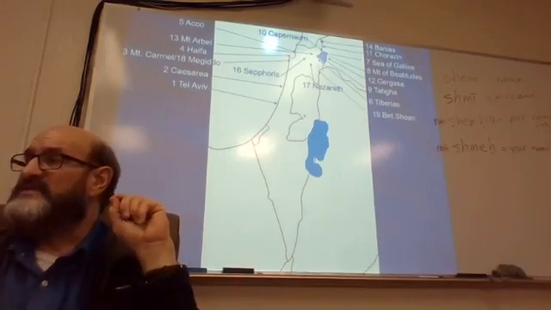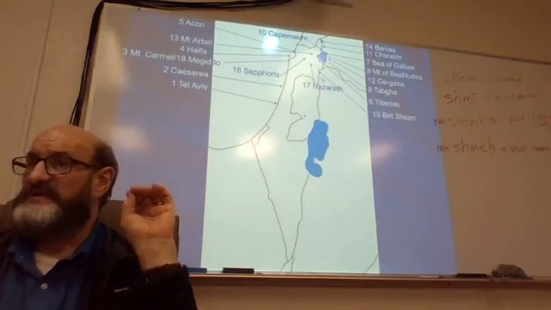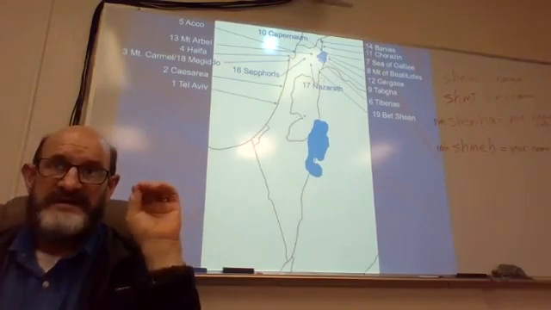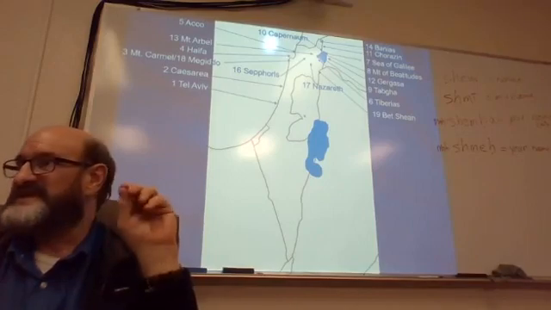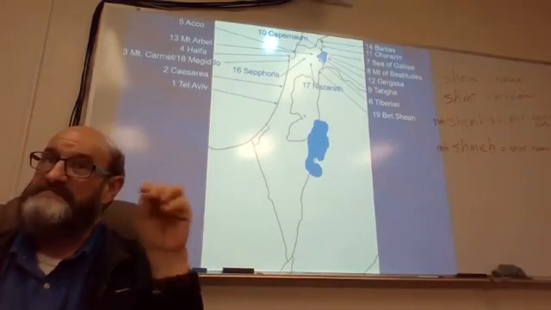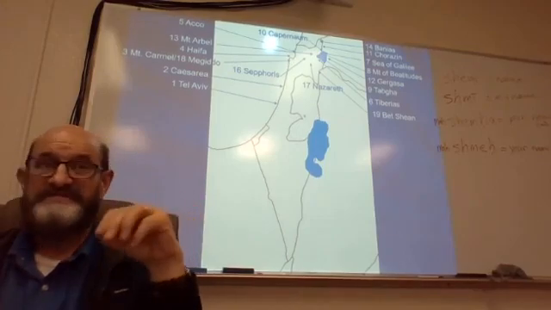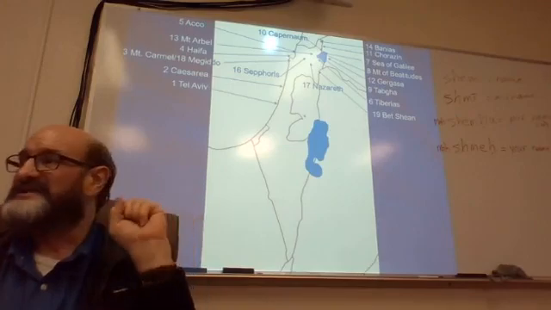Okay, coming down the Jordan Valley now, working our way southward, Bet She'an. This is the house of She'an. There are a number of places that start with the word Bet. Bet is the Hebrew word for house. Bet or Beth. So Bethlehem is the house of bread. This is Bethlehem. And here's Bet She'an.